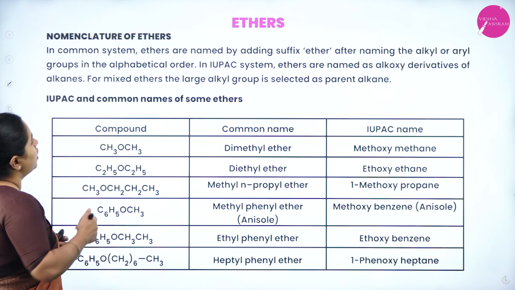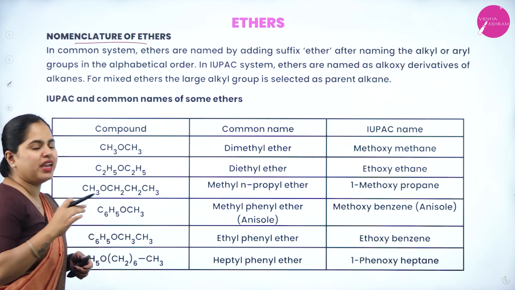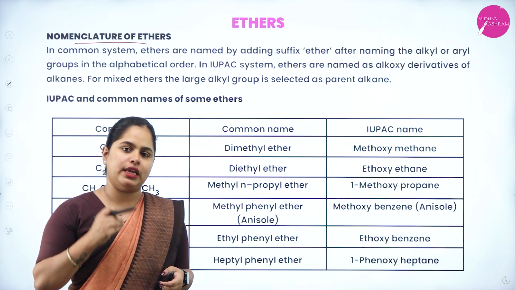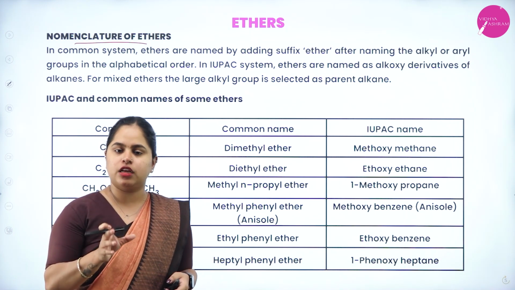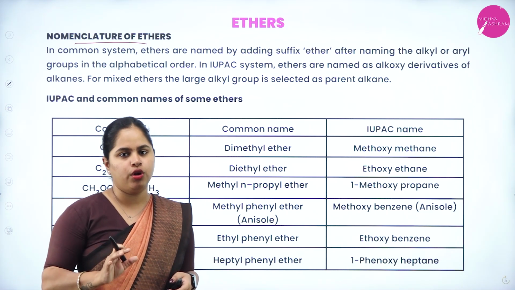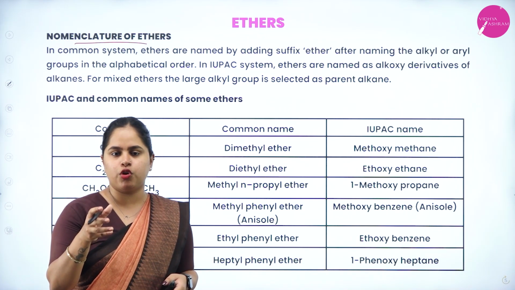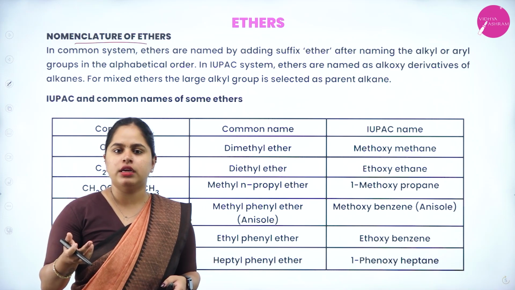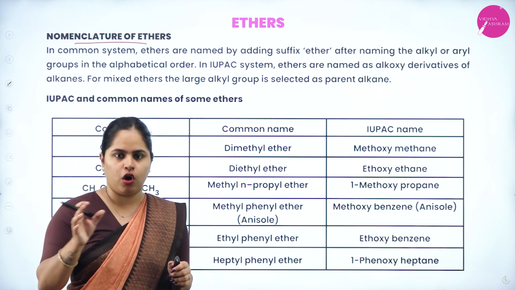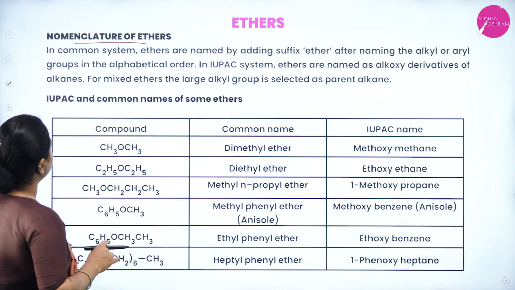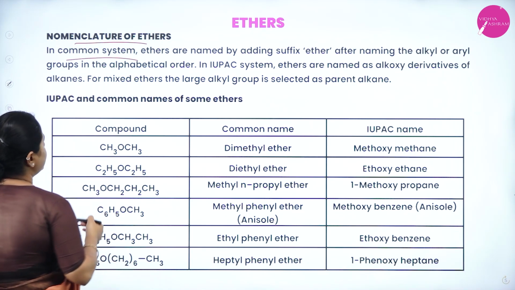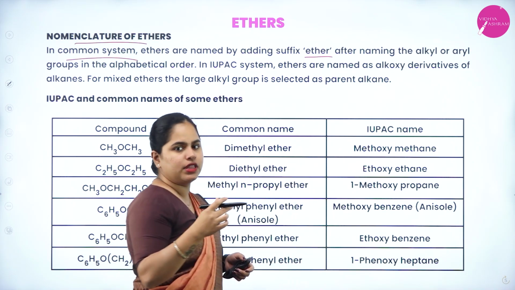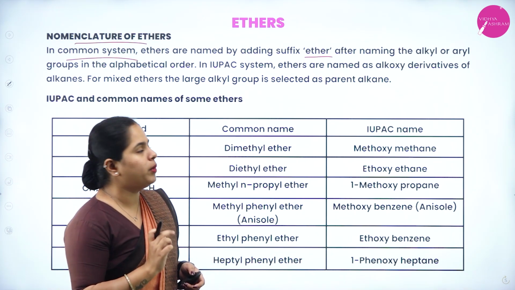Now we are moving on to the nomenclature of ether. The basics of IUPAC nomenclature you already know. So specifically for ethers, we are going to see when the ether functional group is present, how we are going to name it. For alcohol, we know the suffix is -ol. For phenol, it is going to end with phenol. All of that we have discussed. Now for ethers, in the common system, the ethers are named by adding the suffix ether. So you are going to end it with the word ether itself in the common name, okay?